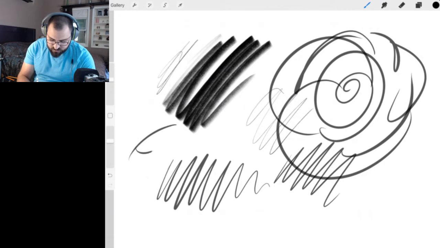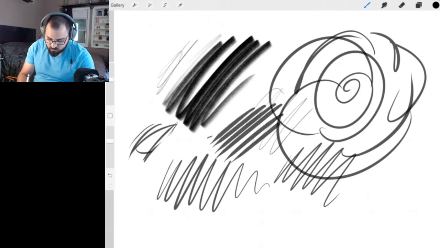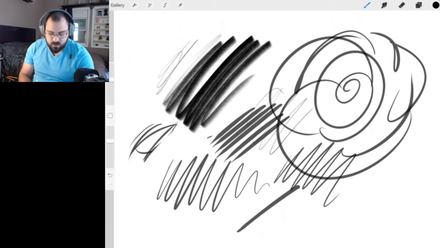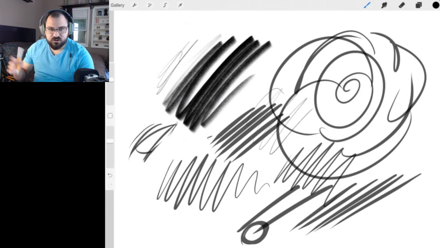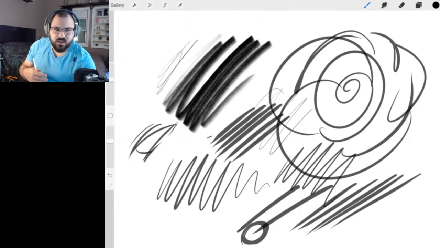Looks like it's got good flow and stuff, but maybe it's just not quite big enough for what you're looking for. Or maybe you're not a fan that it has to start. I mean, I'm pushing my pen down here. I'm touching, and then I pull, and it's not growing. Maybe you don't like that it actually starts everything and finishes everything in a taper and stuff like that. And there's adjustments that need to be made.